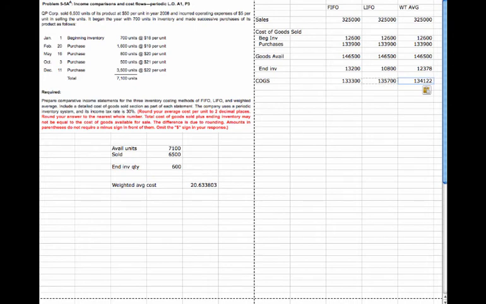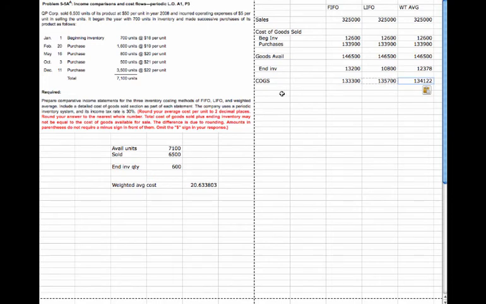Take the same formula for cost of goods sold, and I now have $134,122. Now, the problem that you might run into when you're working this problem in Homework Manager is that we rounded our average cost here. And if we round our average cost, we may be different than Homework Manager by a couple dollars because of rounding. So keep an eye on it, and if the system says that you've incorrectly answered it, check to see if you rounded it differently than the computer did.